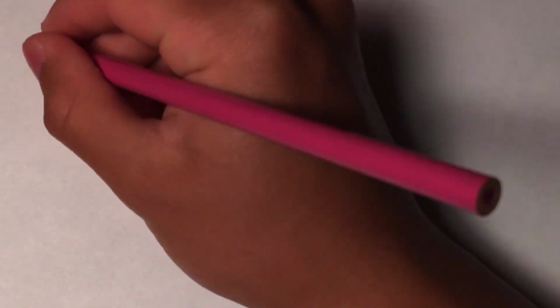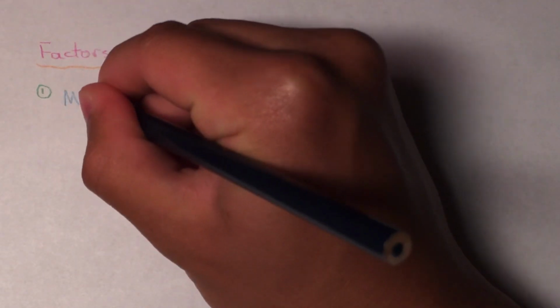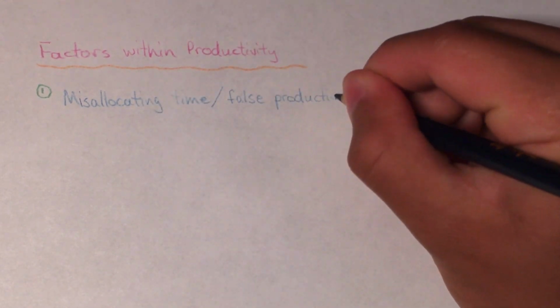But there is a deeper meaning that has to be captured within this definition, of course. And so I'm going to offer you like 3 factors before we get into our new definition. So 3 new factors that have to be taken into account in productivity. So the first point or factor is the feeling of false productivity.